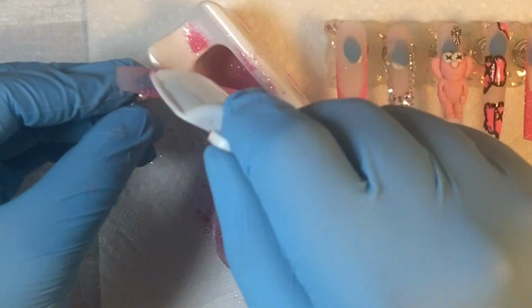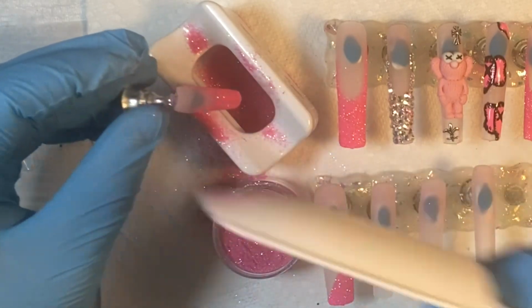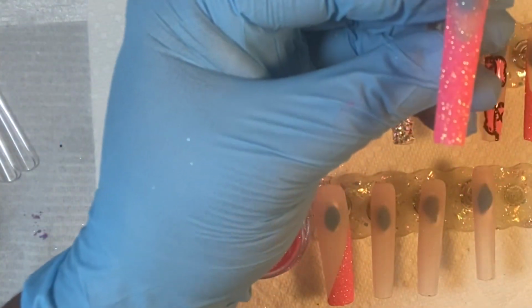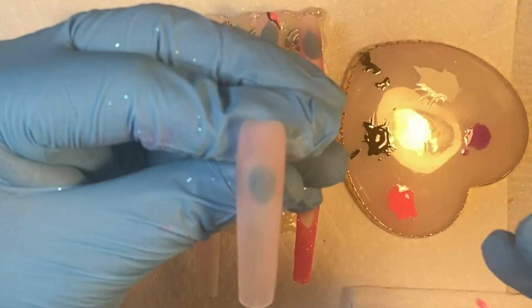So as you can see, I'm just pouring that glitter all over. After I finish that, I'm going to tap off the excess and put it in my UV lamp for 60 seconds just to let it dry in place. Just a close-up of that now. 60 seconds in the lamp.